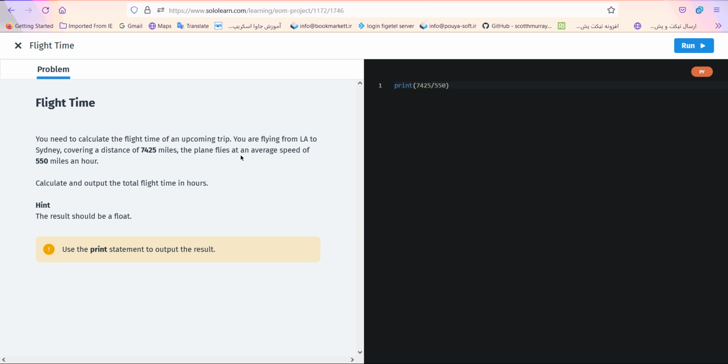The plane flies at an average speed of 550 miles an hour. Calculate the output of total flying time in hours. The result should be a float, okay? Use a print statement to output the result.